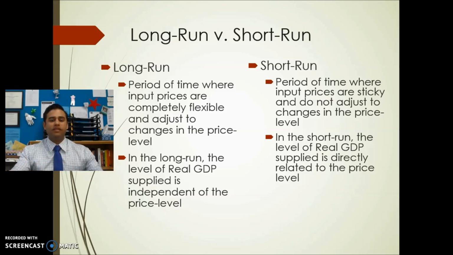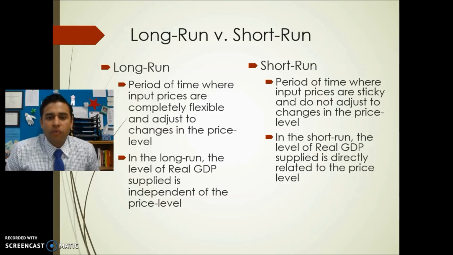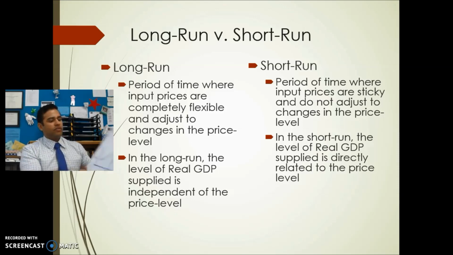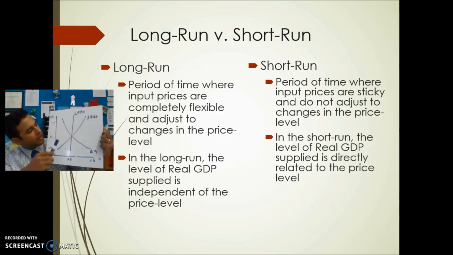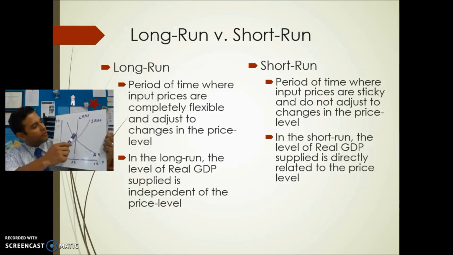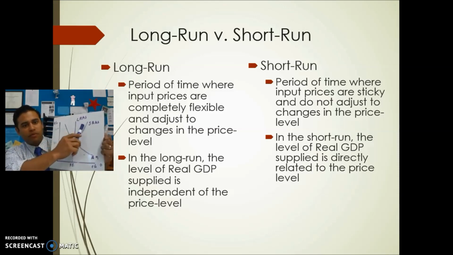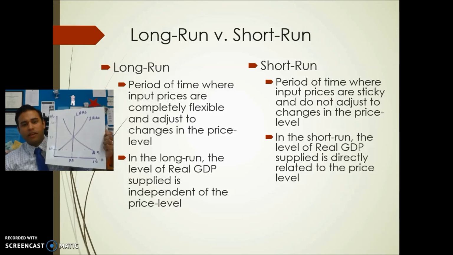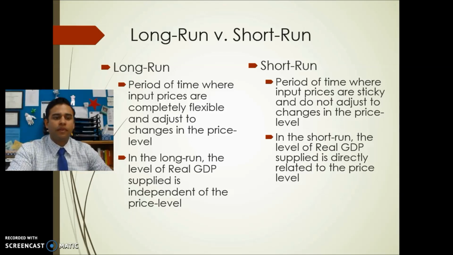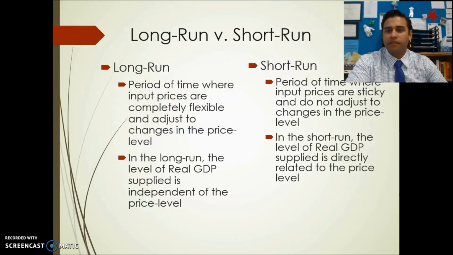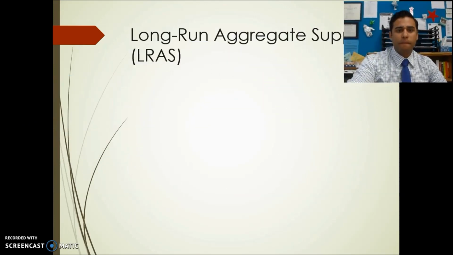And this applies to every business all at once. That's the interesting thing about the aggregate model. We're talking about everybody. We're talking about the general price level for the entire economy as measured by CPI. And so every supplier is getting these discounts, and every supplier is willing and able to increase supply. So what you see is this positive relationship. As the price level increases, the bigger the discount gets, and more and more suppliers are willing and able to supply to the market. So that's a little complicated of a story, and if you need to, go ahead and rewatch it, but we're going to move on.